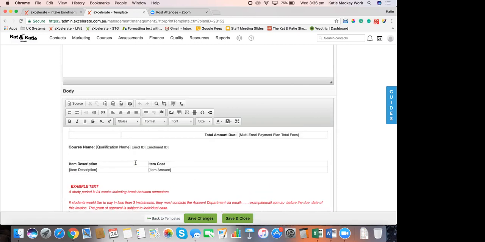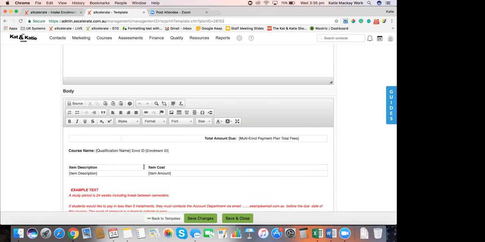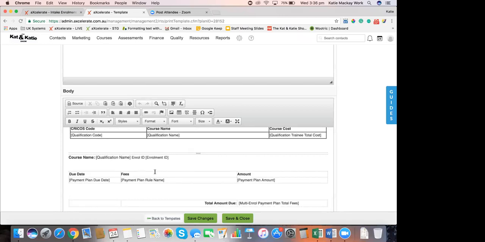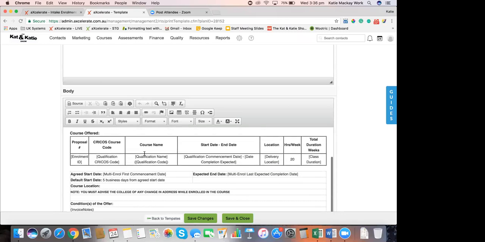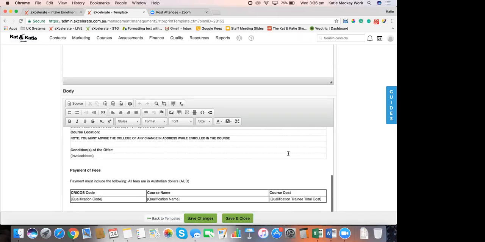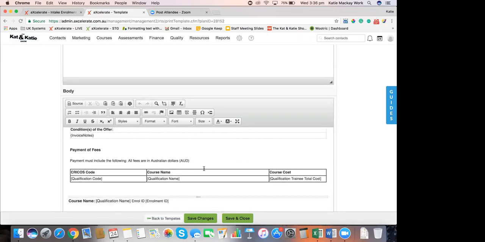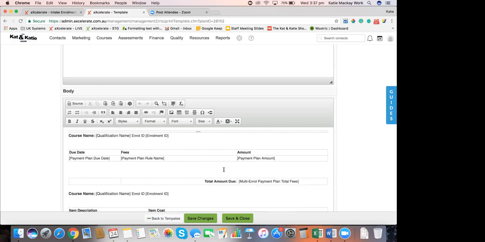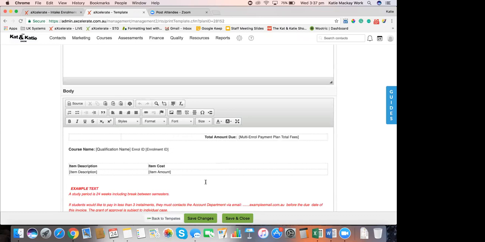Anyway, so as Katie was saying, all of these tables here, this one here is going to repeat for as many qualifications there are. So you would see how many qualifications they've been enrolled into with each of the costs. Any payments here, I guess this is the cost here, then any payment plans assigned to each one, and then all the items. So each of these will repeat over and over again. And we do have an example that we'll show you at the end of how that works against an enrollment.